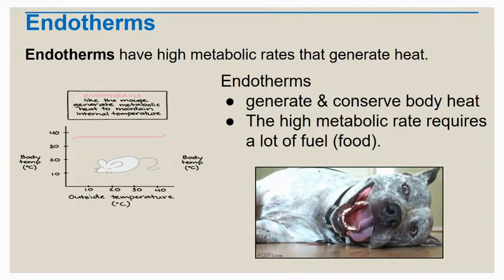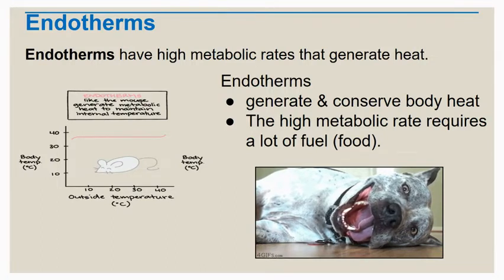Because this is a high metabolic rate, in order to do this it requires a lot of fuel, which is our food, which is why we have to consume a lot more food than ectotherms do. We need to use that food to generate that heat and be able to conserve that heat or release it when needed.